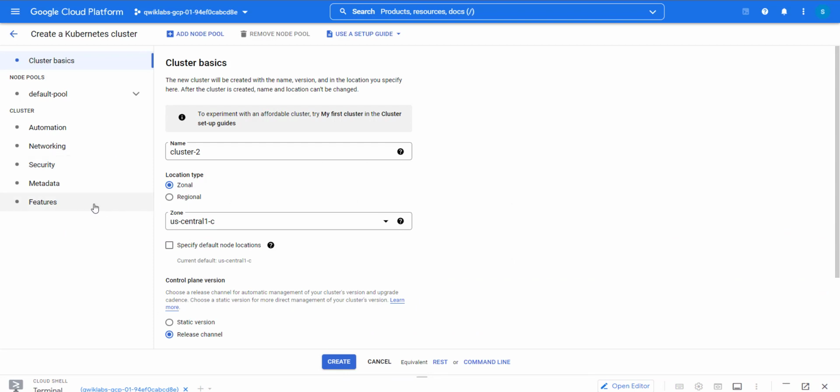I just explained over here how to create the Kubernetes cluster through the console and through the gcloud command line. So two options I explained today. Later I'll discuss all the technical details and many more.